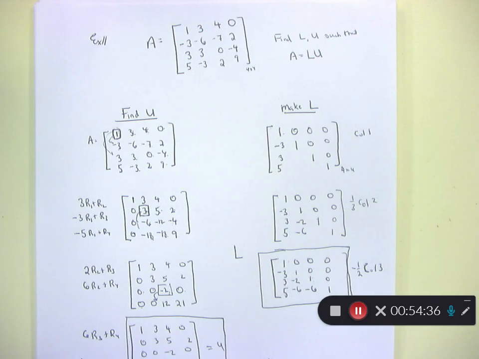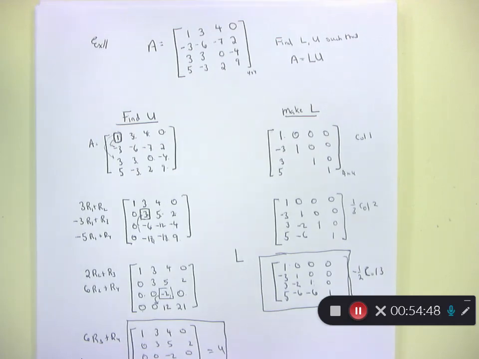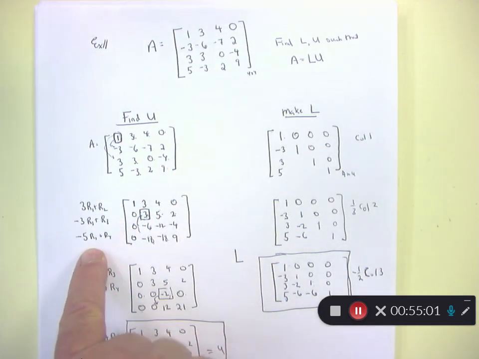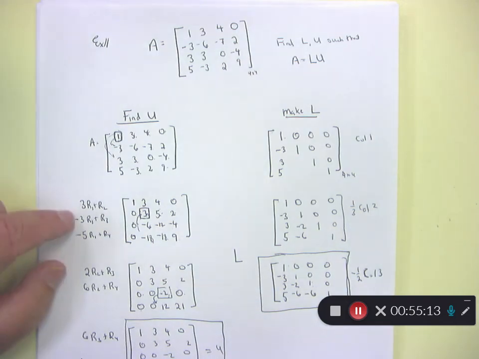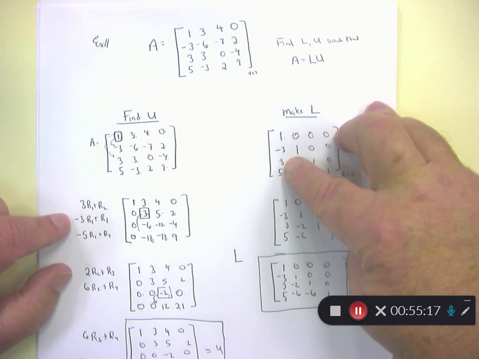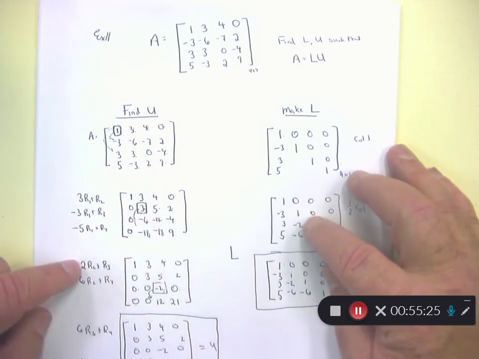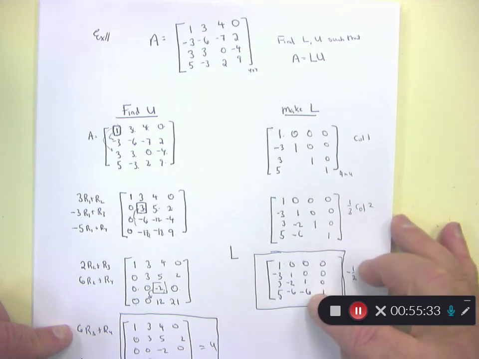So could we just use the 3, -3, -5 that we used to reduce, which were just placed in the other matrix with the opposite sign? Is that a pattern we can rely on? So we multiplied each row in U by 3, -3, -5 below. Yes. And then we used those three numbers to put into L, just with the opposite sign. Same thing with one below, 2 and 6, we just put into L. This was a 3, this was a -3, you just use the opposite sign. And over here, which is a 6, where did that show up? It showed up down here as a -6. I never paid attention to that.